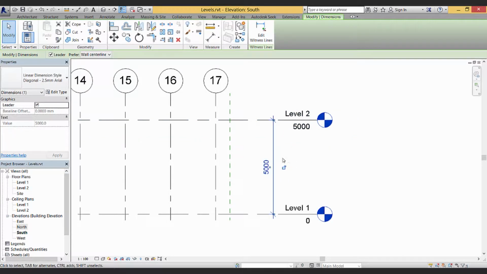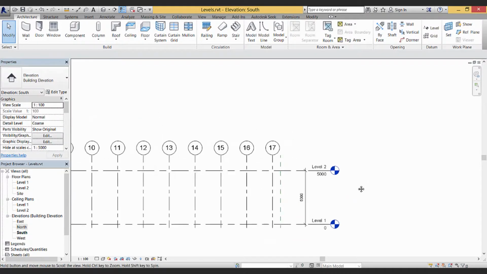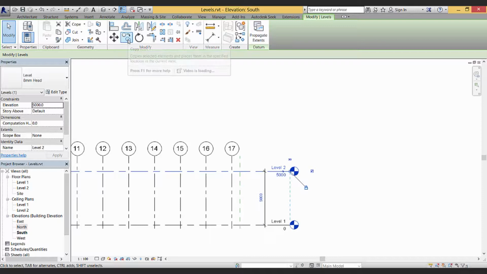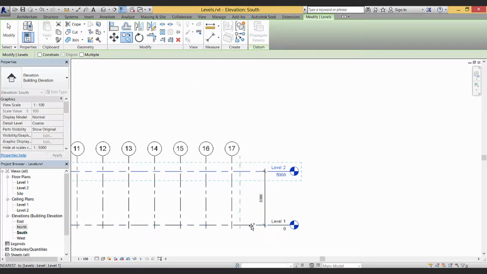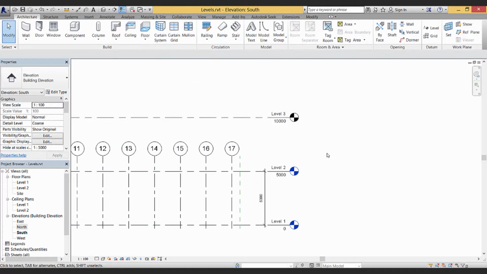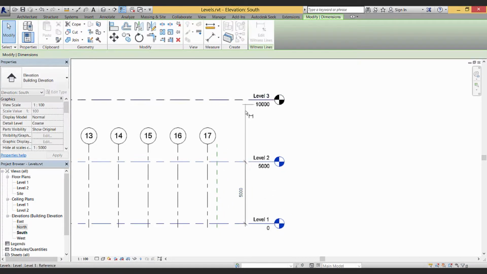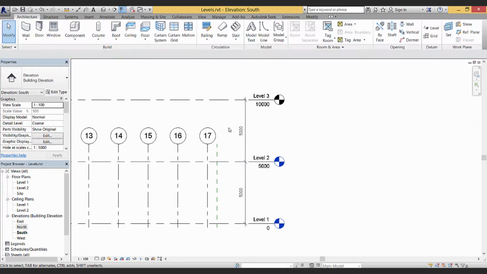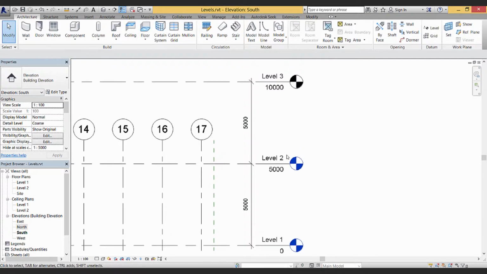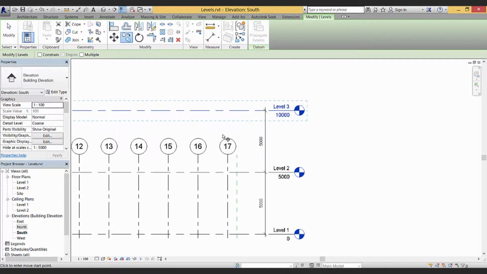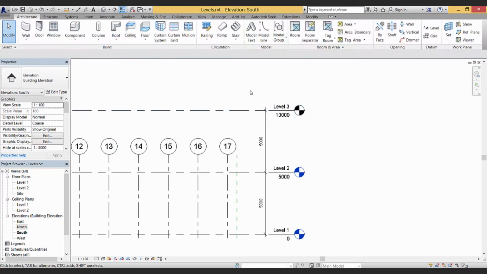We're going to create a number of levels, actually, because this is going to be a pretty tall building. I'm going to copy my level 2 using the copy command. When I copy it from level 1 up to level 2, I get another level, level 3, with the same distance, the same story height, if you want, between level 2 and level 3. You can see now that the distance between level 2 and level 3 is 5 meters, but the elevation parameter on level 3 is 10 meters. So repeat this for another level 4, and that gives us 4 stories.